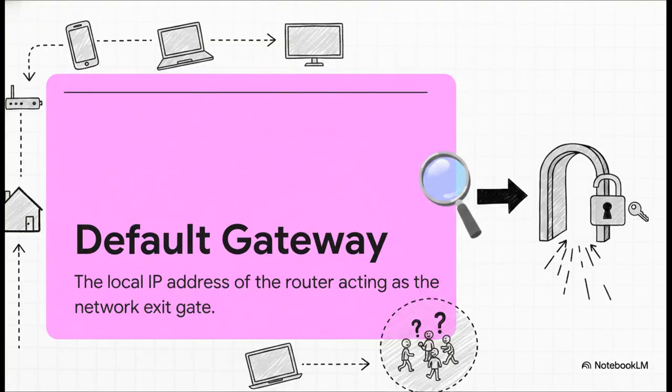So the crucial point is understanding exactly how your devices find this border control office in the first place, and they do it using something called the default gateway. The default gateway is simply the local IP address of your router on your network. Think of it as the absolutely critical exit gate for all unrecognized external data. Whenever you connect to a network, every single device, your phone, your laptop, your smart TV, gets handed this exact gateway IP address. It is the absolute linchpin of internet connectivity. Because without knowing exactly where the specific exit gate is, your device is effectively locked inside the house, just blindly wandering the local hallways with zero way to reach the outside world.